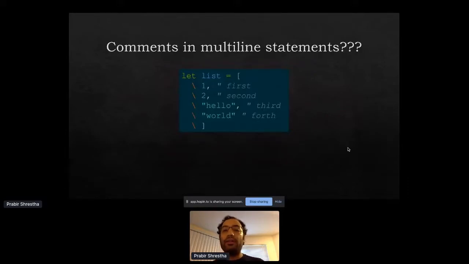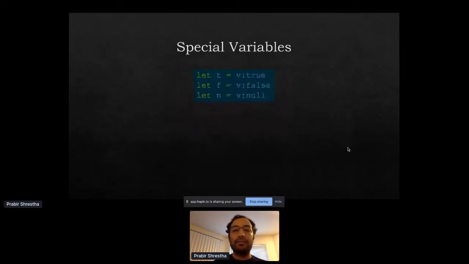There are, however, a few gotchas that you've got to be aware of, and that's primarily with comments. Like this is actually an invalid Vimscript. So you cannot put comments in a multi-line statement. So something to really watch out for. This is something that really throws me off. I really wish Vim had this, but you've got to move all your comments either up or down. This is not possible. It's an invalid code.